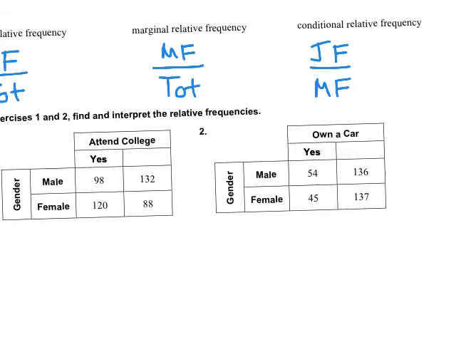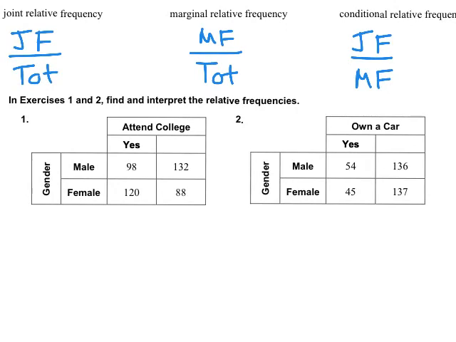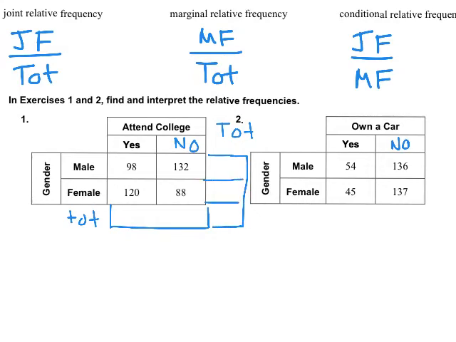So the first thing that I have to do, well, they're both missing no, so go ahead and fill that in. So it's a yes and a no. Okay, so the first thing I have to do is I have to fill in my totals. Okay, totals and totals. So I want you guys to do that first. And then once you get done with that, then I'm going to ask you a few questions. So let me fill in these boxes.